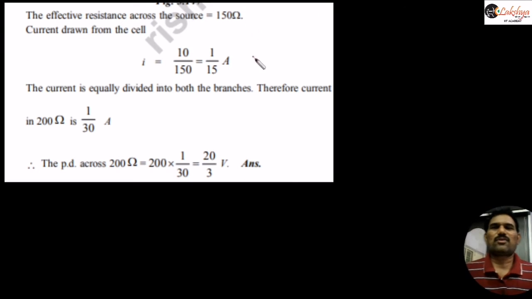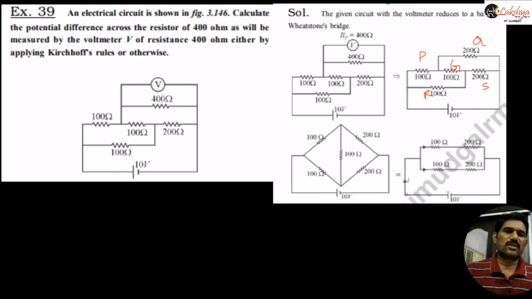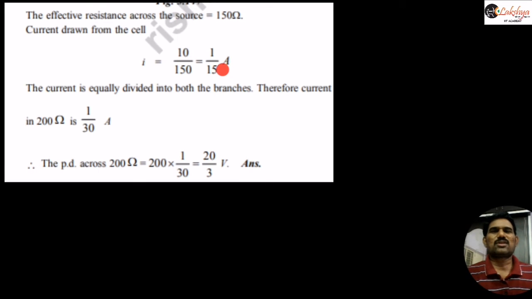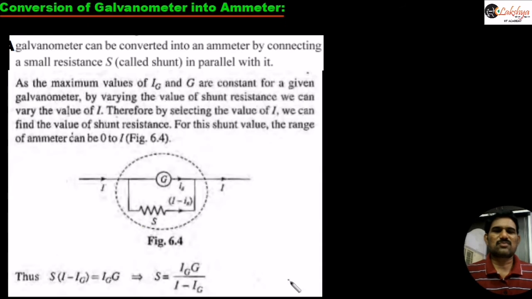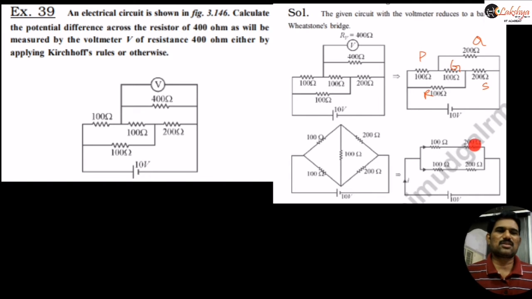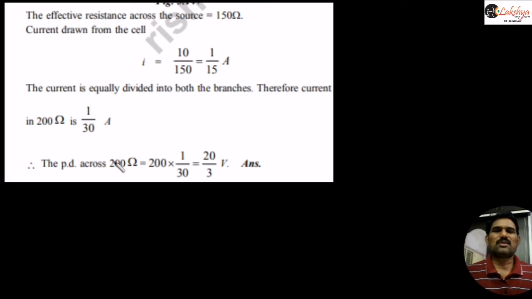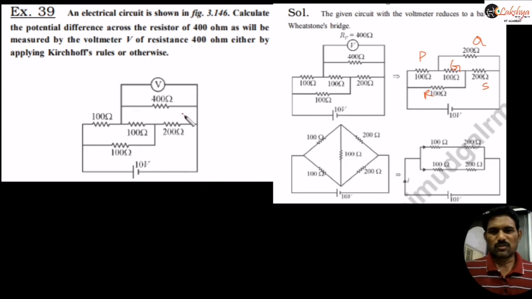From this, the effective resistance we are writing here is 300 by 2, because 300 and 300 both are in parallel, so you will get 150. So this total current we are writing as 1 by 15. As both the resistors are 300 and 300, this current will divide equally, so half of this will pass through each row. The current passing through this resistance we can write as 1 by 30. From this, the potential difference across this 200 ohms, by the formula V is equal to IR, with R as 200 and I as 1 by 30, is 20 by 30. That is the potential difference across this voltmeter, or the reading of this voltmeter here.